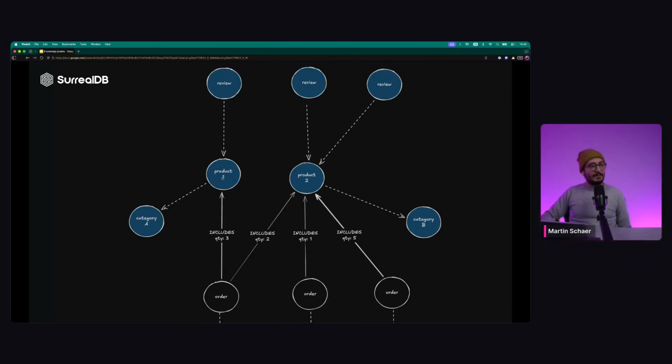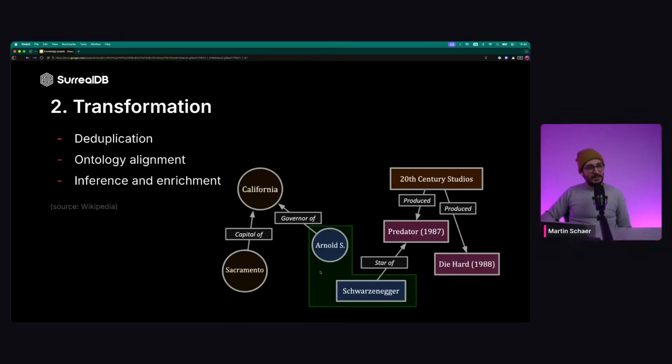So basically, deduplication and ontology alignment are very similar. First you want to find things that are duplicates, so Arnold and Schwarzenegger are the same person, but they are just stored as different entities in the graph. So you want to merge them so that the governor of California is also a star of Predator.